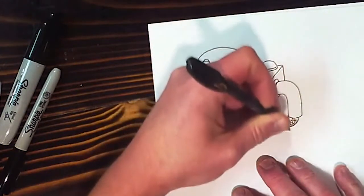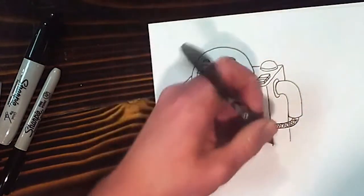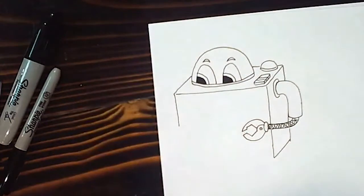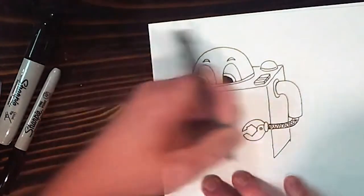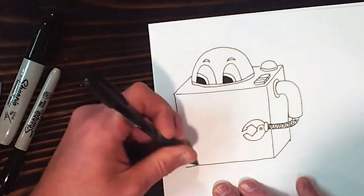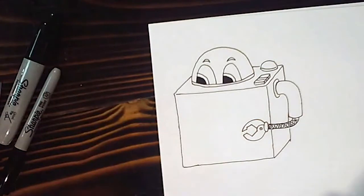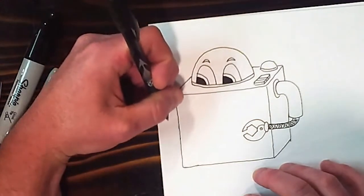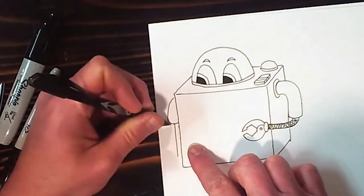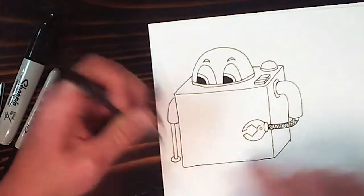I'm just following these lines down. And then I've got to think of that line right there. And do you see I brought it down? And over here, I'm going to start projecting these lines. I'm going to start bringing this over straight. And then I'm going to project this line right there. Maybe I give it the indication that that other arm is out here. And that maybe this arm is just going straight down. So I'm going to keep those same kind of shapes happening.